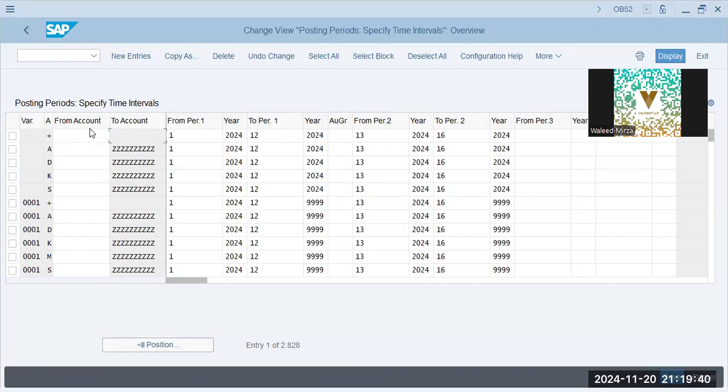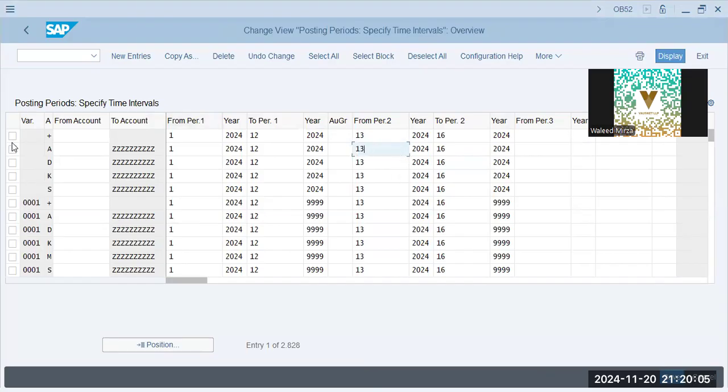Plus means all sub accounts, and sub accounts are assets, customers, vendors. All of this is open from the first period, which is January, to the 12th month, December. And 13 to 16 are special periods after the year end when adjustments have to be posted.